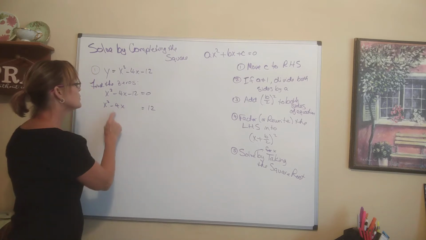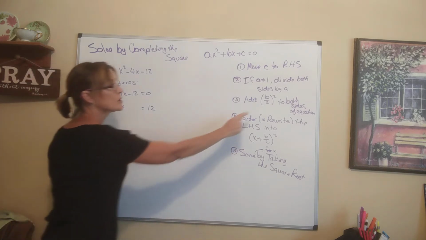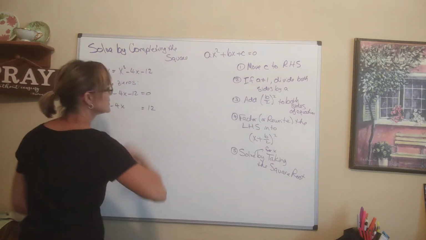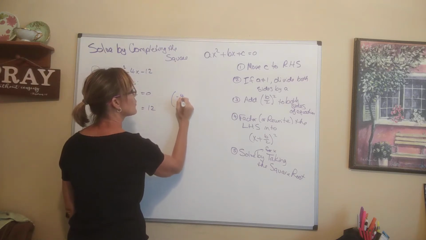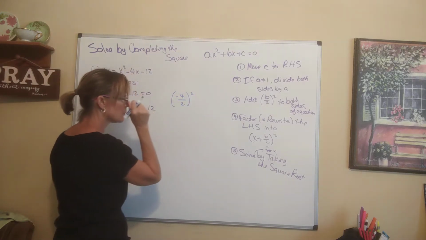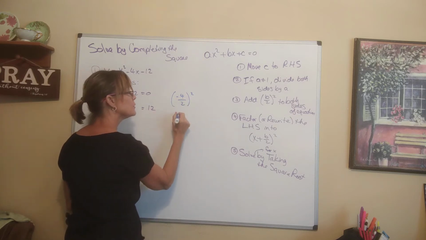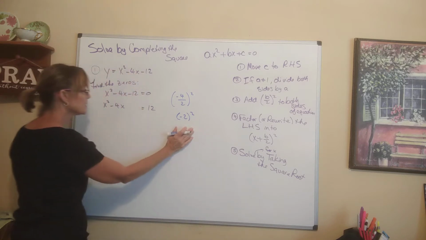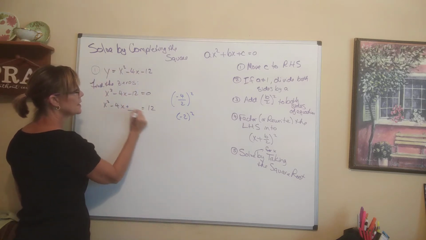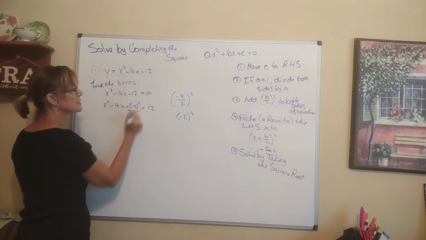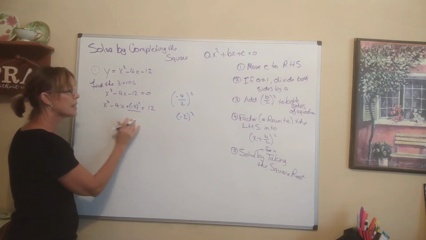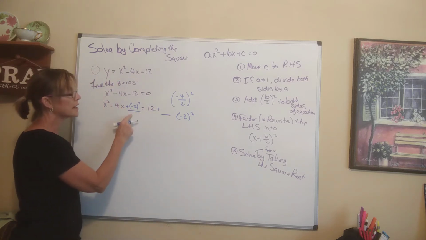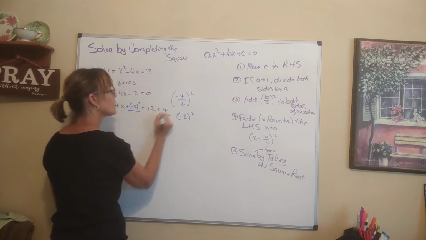Then at that point you say, well, what is b now? b is -4. Okay, we're supposed to add b divided by 2 squared to both sides. So that is, b is -4 over 2 squared. This is what we're going to add to both sides. Well, -4 divided by 2 is -2 squared. This is what I'm going to add to both sides. What I like to do when I'm doing this method is on the left-hand side, I leave it looking like this because the next step becomes easier if you leave it in that mode. To keep my equation balanced, I have to add the same thing to the right-hand side. So -2 squared is really a 4. I add a 4 over here.